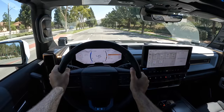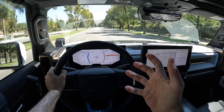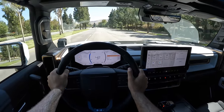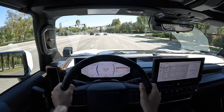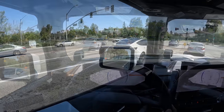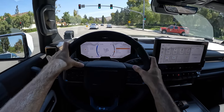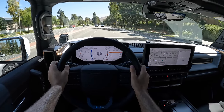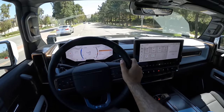Now the body of the truck does creak. You may have heard a little bit of it already. And you feel — not feel as much as hear — the crashing of the truck over some really hard impacts. The wheel kind of creaks when you're using it at low speeds. That's a bit disconcerting. I can't get over how easy this is to drive — but it's also incredibly quick.